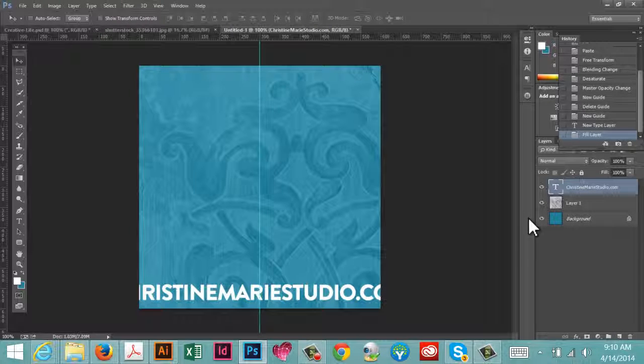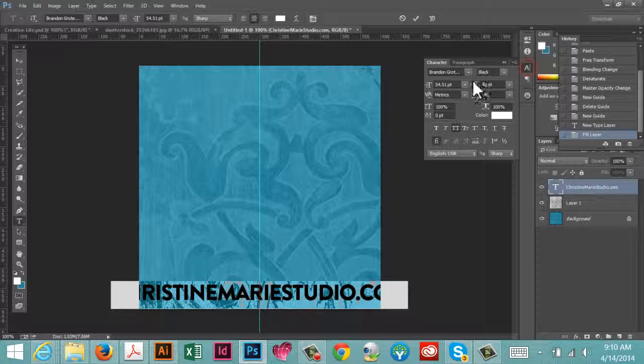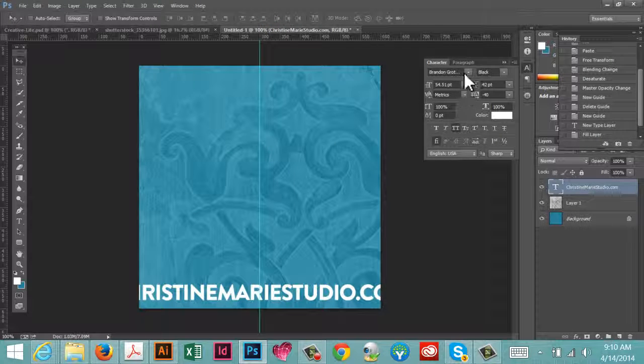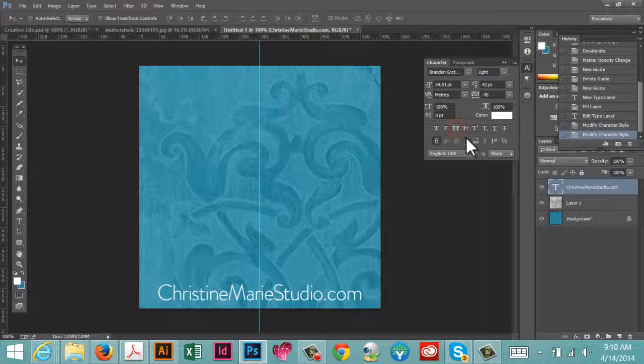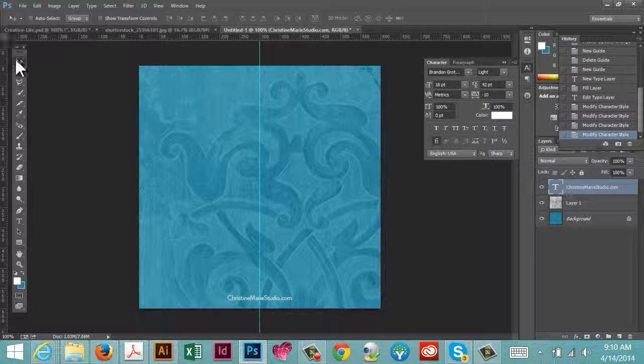Oops, excuse me, wrong command. I'm going to open up my type box and adjust this font to match what I've got going on here, which is a small font, Brandon Grotesque, size 16. It's already Brandon Grotesque, so we're going to fix it so that it's not all caps. And 16 points. It's a little tight leading, so I'm going to do like a -10, so it's not quite so tight. So now I've got my URL at the bottom of my graphic, which I recommend so that people can find you if they like your graphic.